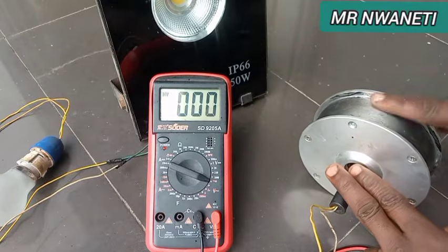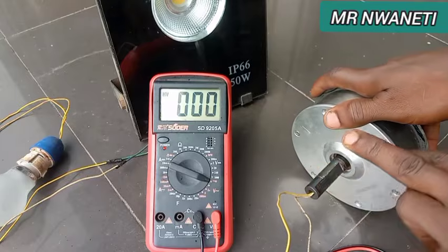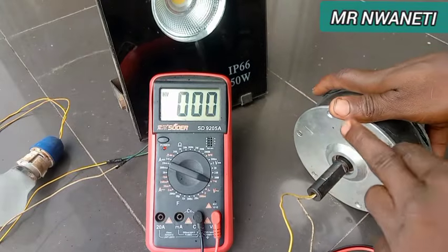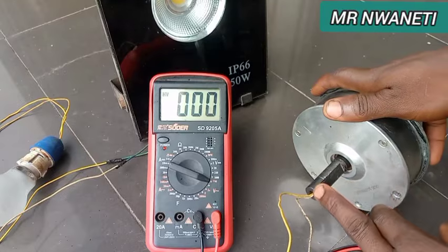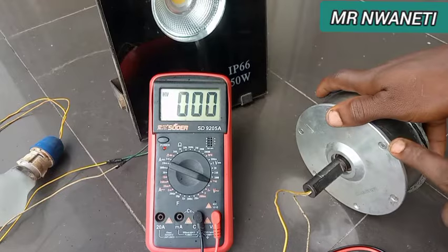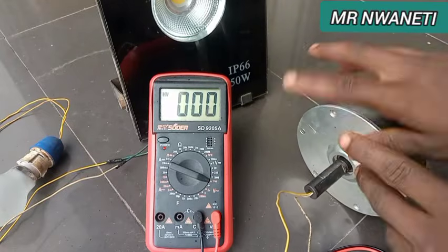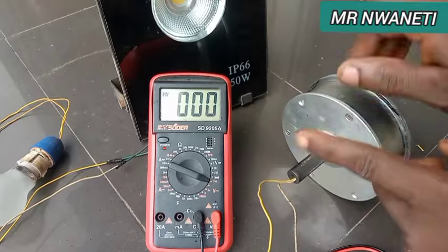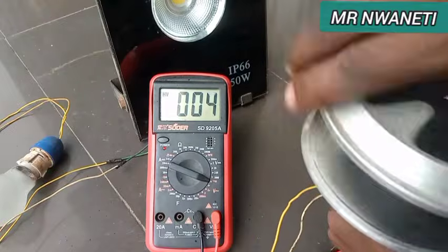So it has been modified to give higher voltage and less current. When it hasn't been modified, it comes with three phase. You can use diodes to convert it to single phase, and it can give you higher current and less voltage. This one can give you higher voltage and less current. So it is vice versa.